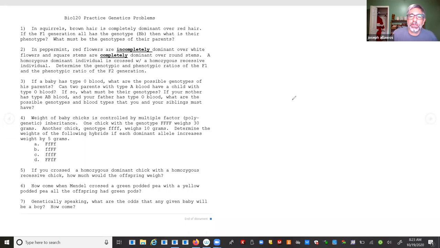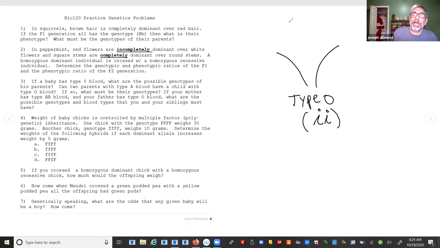Well, here again, I'm asking you to work backwards. This baby has type O blood. Tell me what the genotypes of his parents are. Can you eliminate any genotypes would be the first thing to think about. If a baby has type O blood, what you know is its genotype in this case. The only way to have type O blood is to have two little i's, right? That means that the parents both have to have a little i.